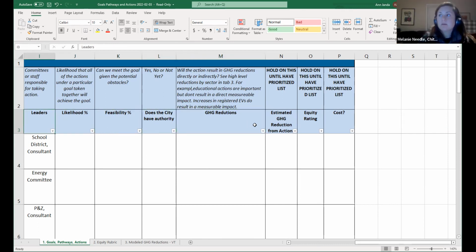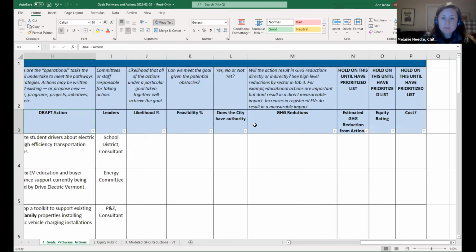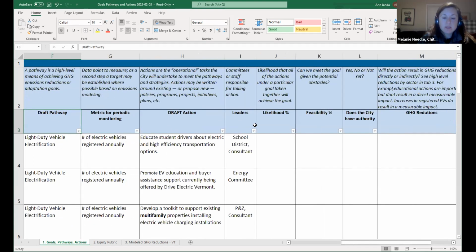We will be modeling at the action level to see how, in a collective way, all the actions can meet the goal. And as Anne indicated earlier, the goals for South Burlington are what the city pledged in 2017 that relate to the Global Warming Solutions Act and the Comprehensive Energy Plan.